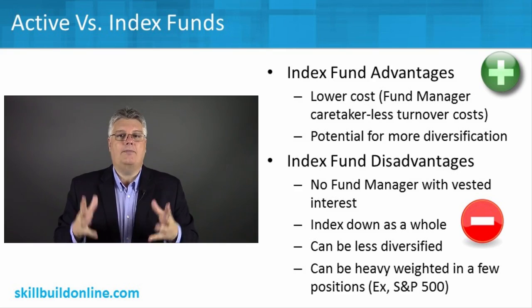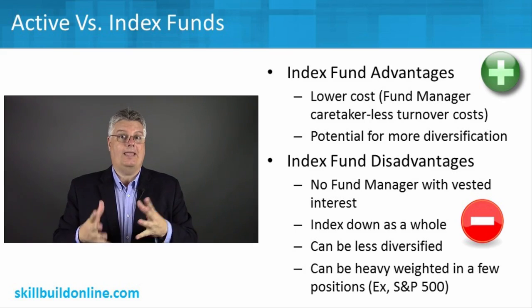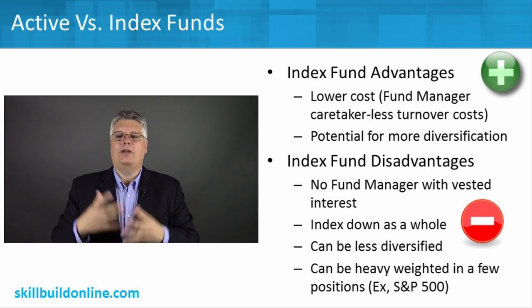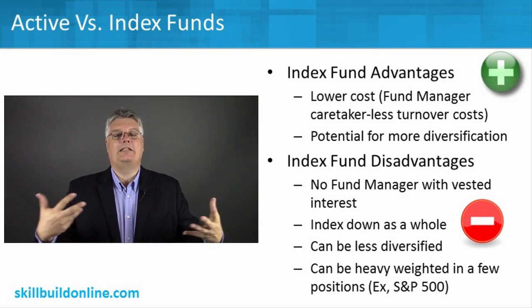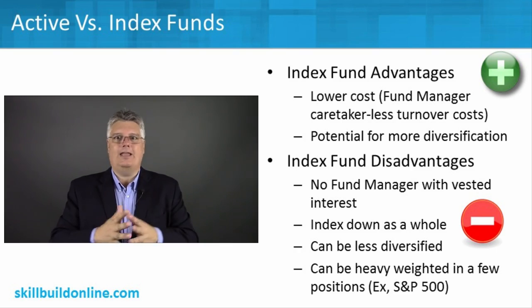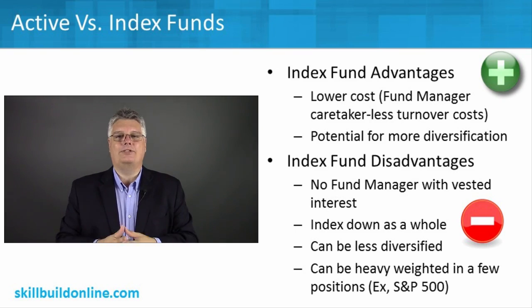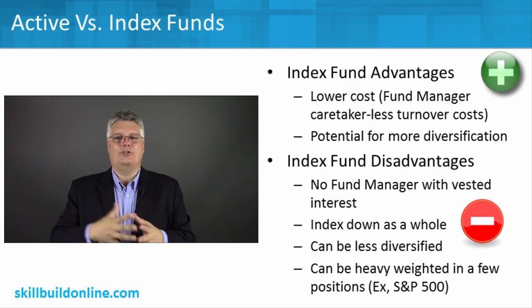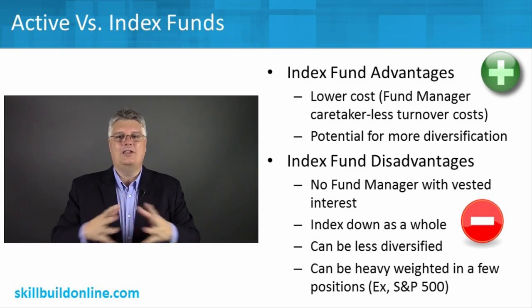Also, you're not having to pay a team of expensive folks to manage the fund, or a team of people to do research and all the stuff that goes into picking stocks at an expert level. You're basically just passively trying to match the index. So that's another way to reduce cost. And you have the potential within an index to have more diversification in terms of lots of different types of companies. The Russell 2000, for example, is 2,000 small cap stocks, the bottom 2,000 of the Russell 3000, which is also U.S. and is essentially all the stocks. By getting the Russell 2000, the 2,000 smallest stocks, you don't have to pay somebody to research all those thousands of stocks and pick the best ones for a fund. You just match the index.